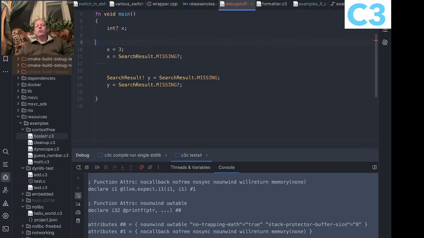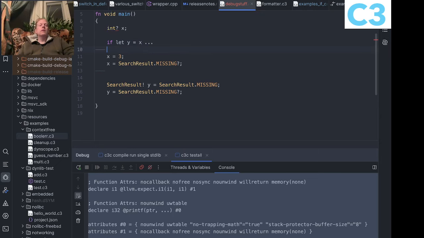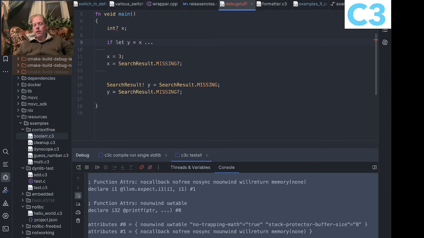So they're used to something like, okay, maybe if let y equals x, right? They're used to this kind of code. So there's a lot of examples of code looking like that, which is with this question mark. So it might be a good idea.